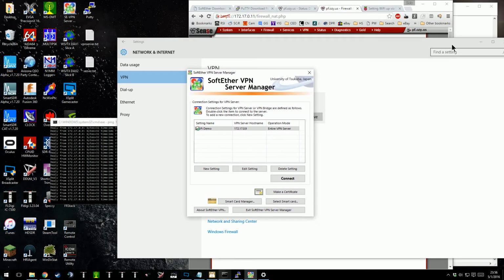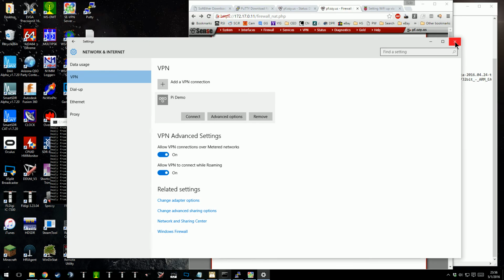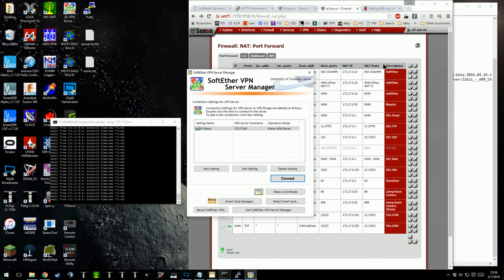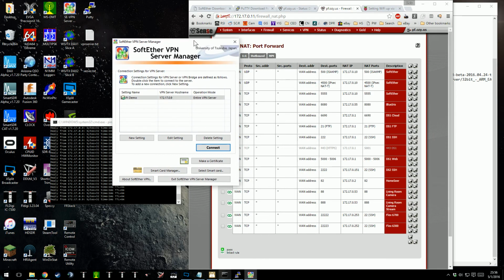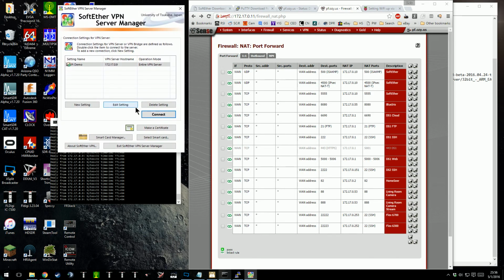Okay, I'm going to nuke this Pi image and redo it as a fresh image of Raspbian, and I'll be back with part 2, and we will build the SoftEther mobile VPN bridge.